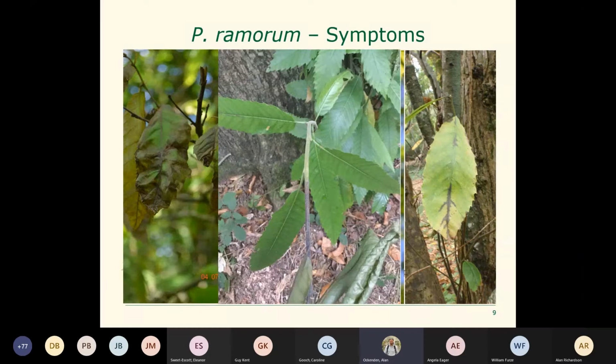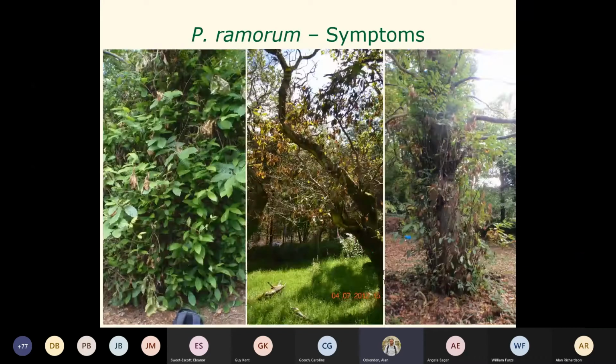What that then does is progress through the petiole into the woodier part of that new growth. So here you can start to see you've got necrosis of the underbark material, and that starts to work its way down through as the symptoms progress, and it builds up a little bit of steam. In effect, it's starting to work its way through. It then starts to look something like this.